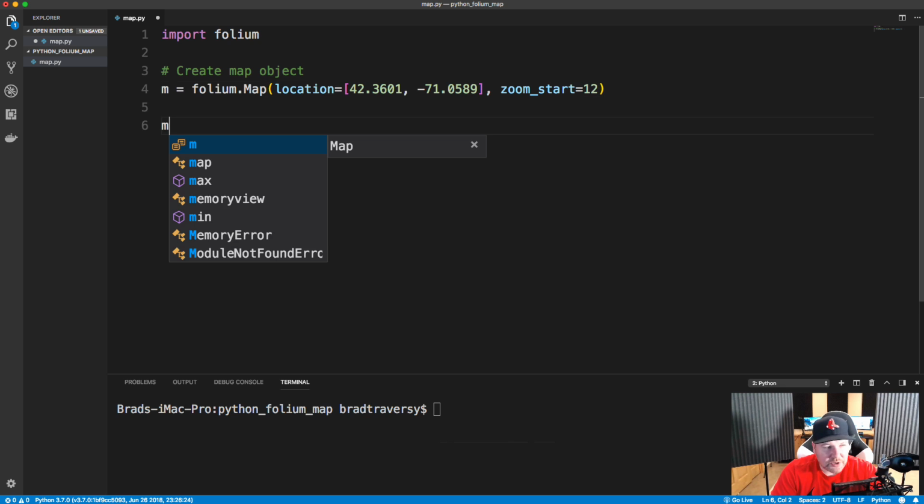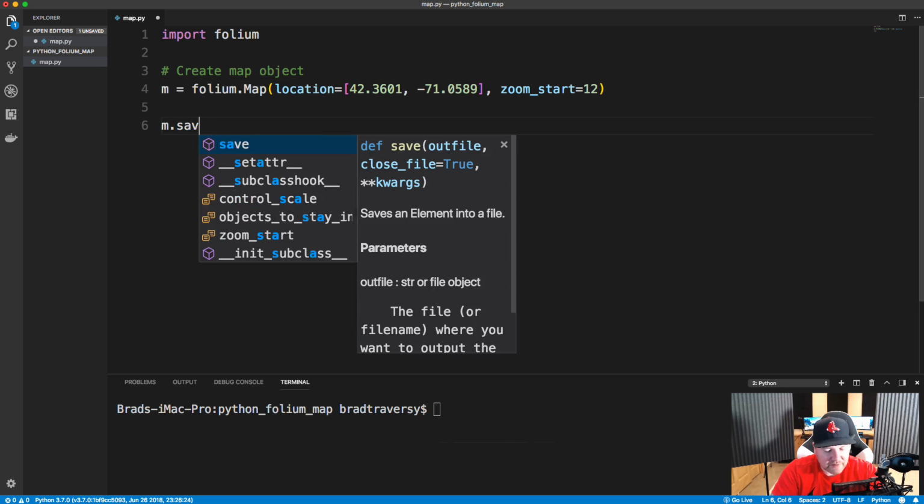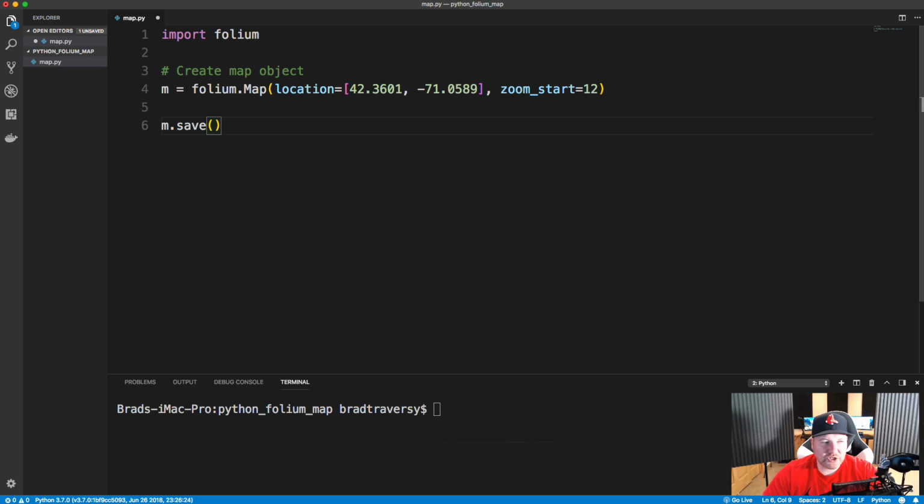Okay, and then we just call m.save, and what this is going to do is generate the map. It's going to actually generate an HTML file that will have all the Leaflet dependencies, everything like that, all the JavaScript that's needed to display the map. We just need to put a name of a file in here. So let's do map.html. So just these 3 lines of code should allow us to generate an HTML page with a nice looking map.